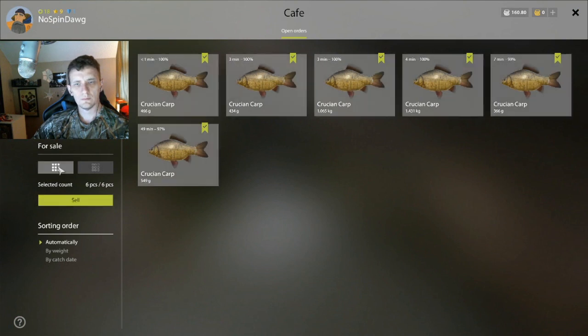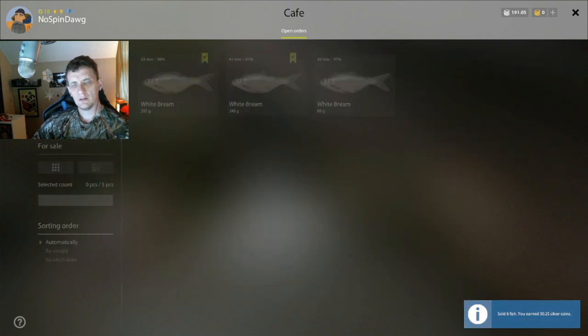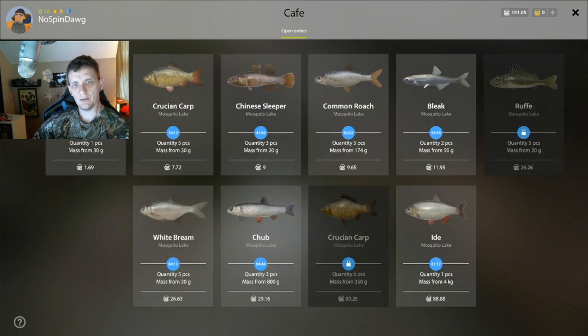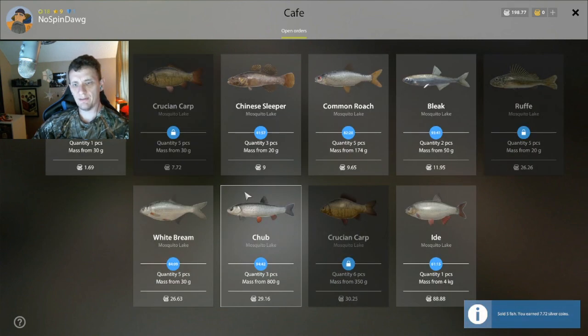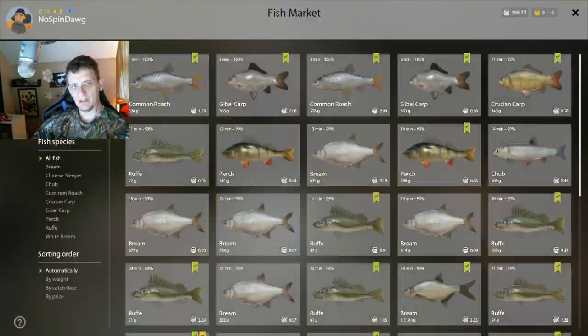We had exactly the right amount for 30 more silver. It is kind of silly that we never got that. We made all our silver off of cafe orders. We never got that white bream order finished for 26 more silver, but it's okay. We did good. And 60 more.